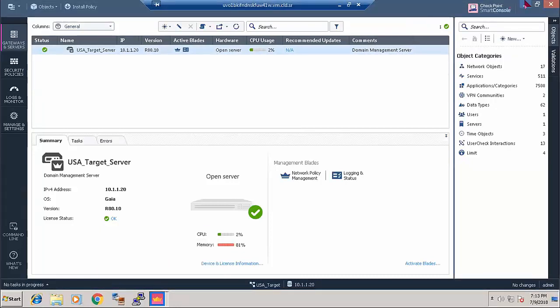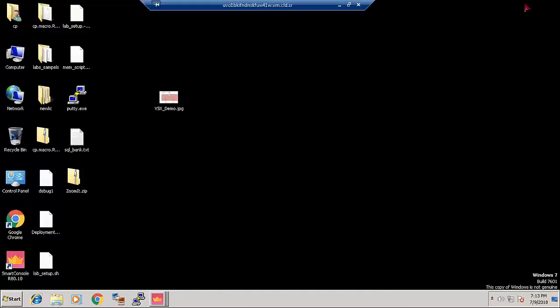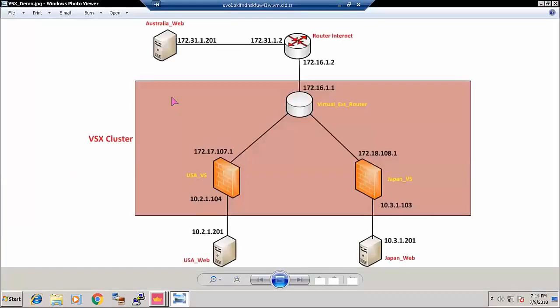Okay, what I'm going to do now, I have here the topology that I want to build. So I have the VSX cluster. All the square here is the VSX cluster, and I have nothing inside of it. What I'm going to show you now is how to deploy the virtual router inside the VSX cluster, and to deploy also a VS inside the Japan CMA, and another VS inside the USA CMA. Since both VSs are going to use the virtual router, I'm going to deploy this virtual external router inside the main VSX.